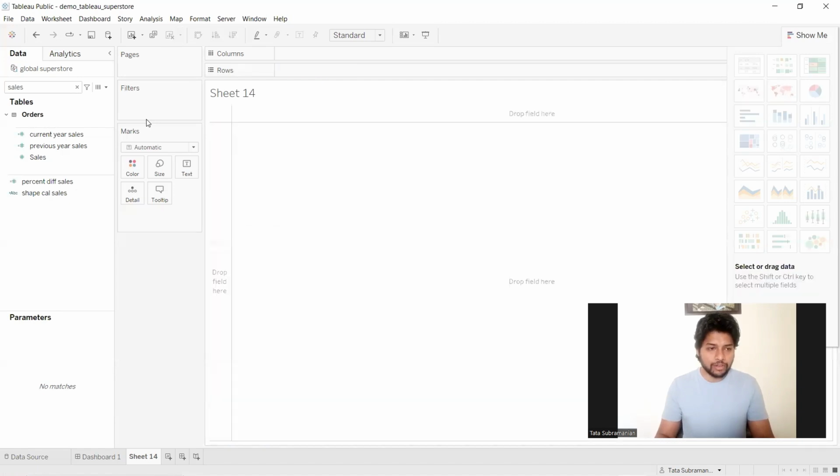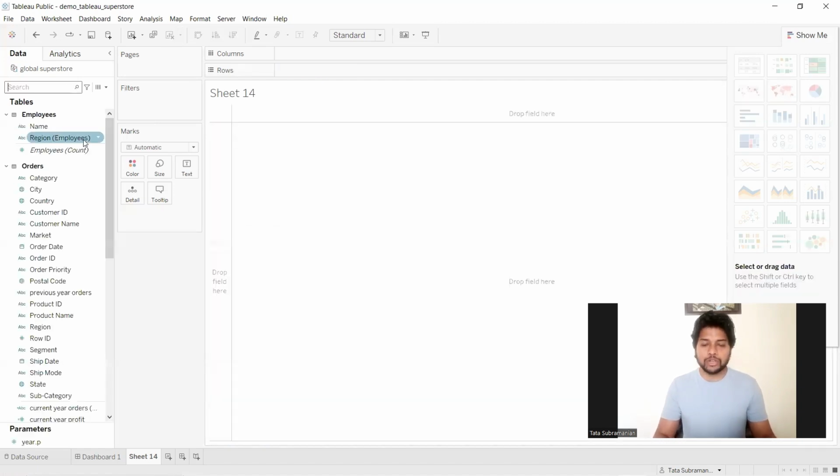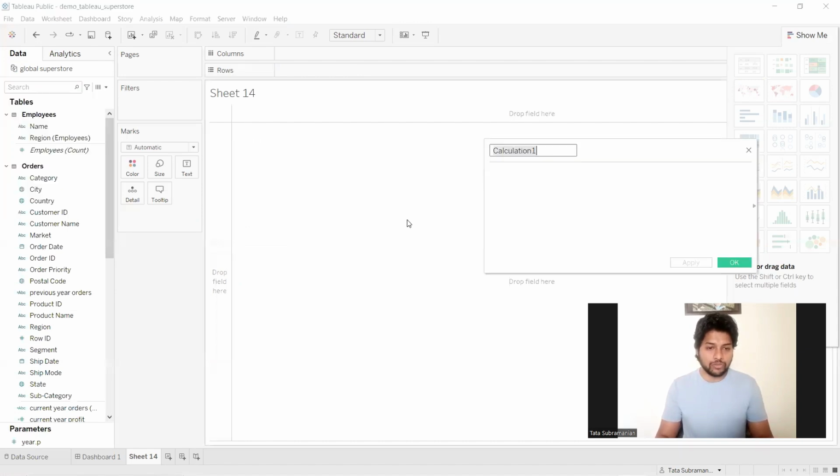So if I clear my worksheet over here, the first objective is I need to find the country level sales. For this, I will create a new calculated field and I'm going to write average country sales.